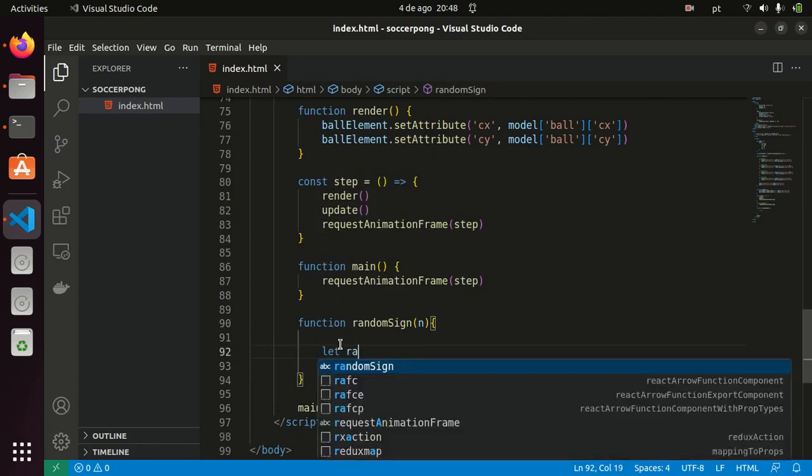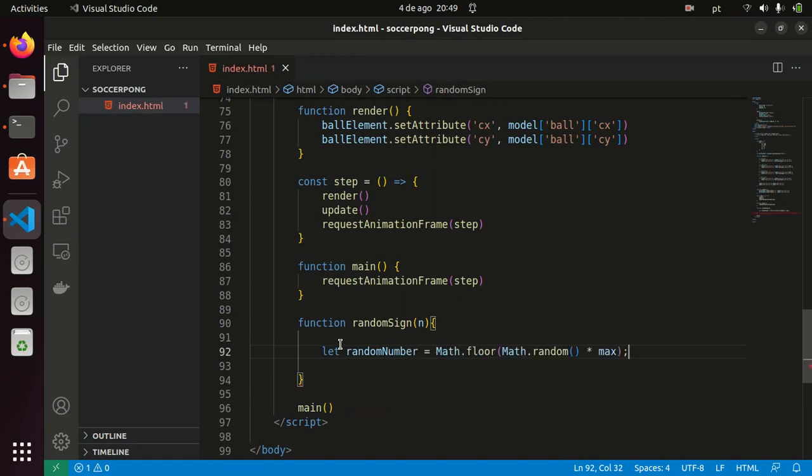Here we have a random number that should be either 0 or 1, like the flip of a coin. And for that we need to put the max here, which is 2. So that random number will be either 0 or 1.